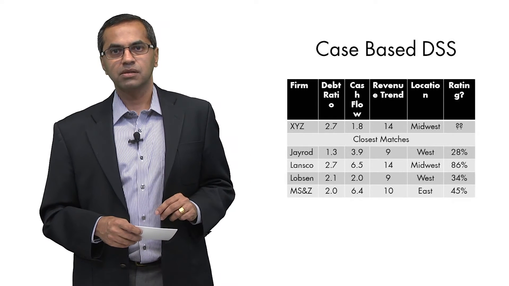So that's a case-based system. Now, in a series of experiments, Hoke and Shkadi actually compared these two different kinds of systems. They had managers come in and make judgments. Managers were either given a case-based decision support system or a model-based system or in some cases both. And here's what they found.